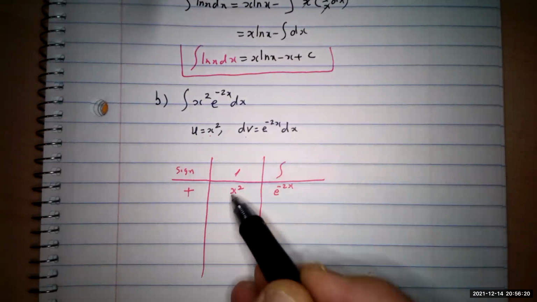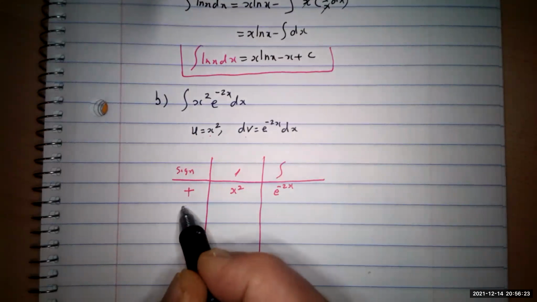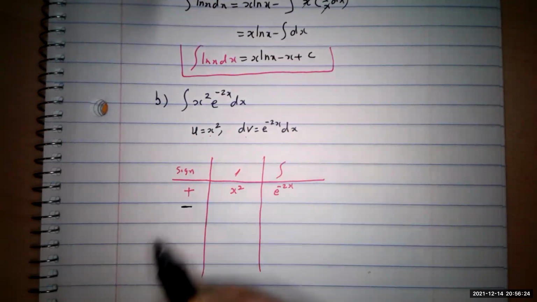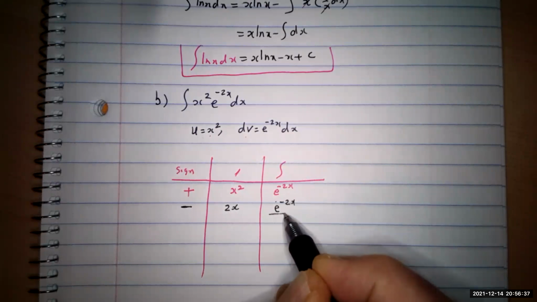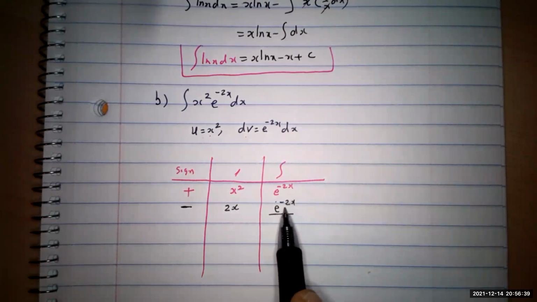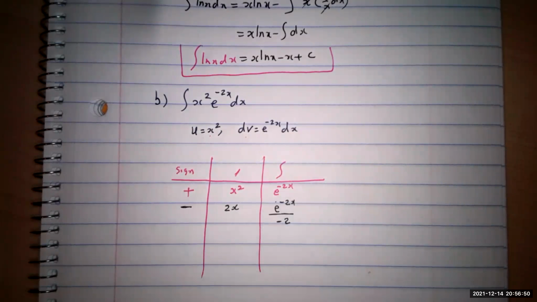So we go to the second part. The sign is going to be alternately positive, negative. So you differentiate that, it gives 2x. You integrate. The exponential function when integrated is not going to change. It's e to the negative 2x. But that shortcut that we gave you is divided by u prime. U prime is a negative 2. So for this column we differentiate to get 2x. For this column we integrate. The exponential function stays the exponential function, but you divide by this coefficient, which is a negative 2.